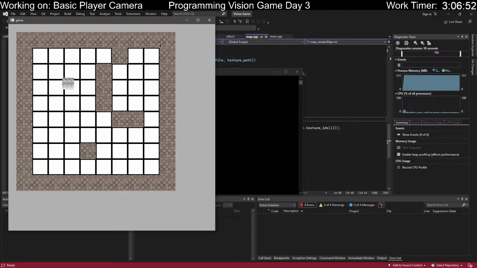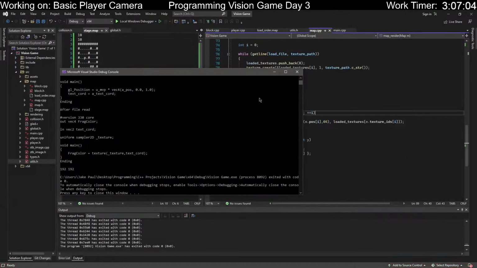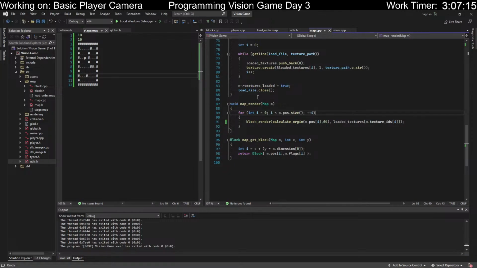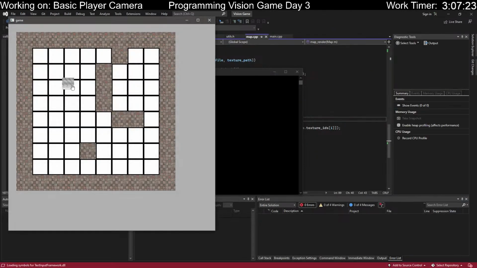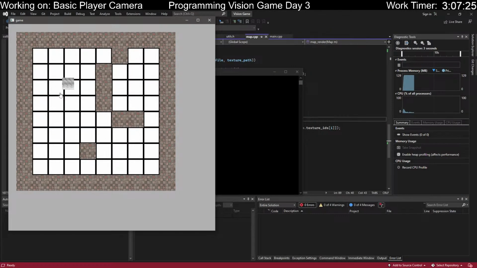Okay, so since our player is not 64 by 64, we need our camera to be 64 by 64, right? So our camera, the problem is they're not adjusting correctly because they're not the same size, you know?